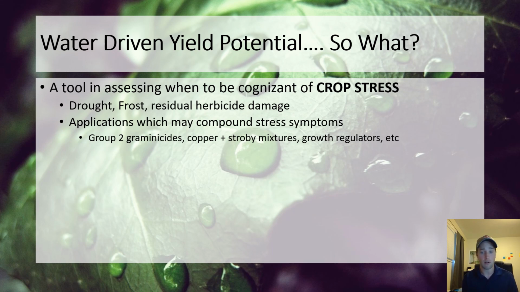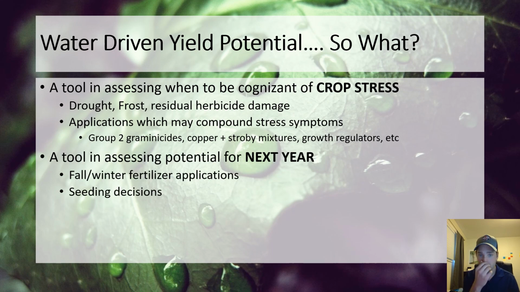If those roots are in dry dirt and they haven't moved in 2 weeks, do we want to smack that crop with a Simplicity or Varro? We might not want to, right? There's copper and strobilurin mixtures. They can be kind of hot. Unfortunately, we've seen firsthand growth regulators in a crop that might be moisture limited or water limited can get the exact opposite effect of what we're looking for. So knowing if that crop is in a stress state or not, I think, is valuable.